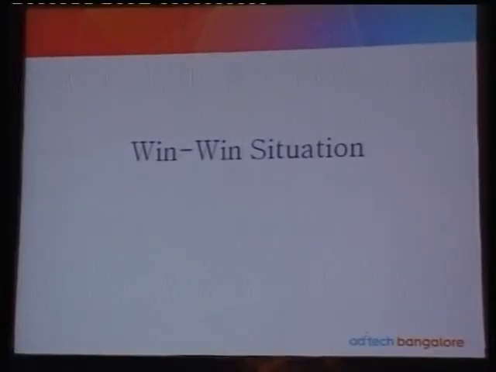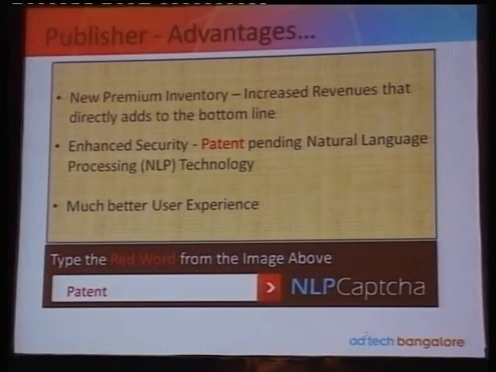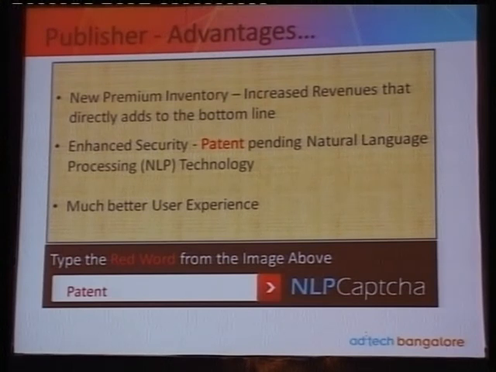We see that it is a win-win situation for the entire ecosystem. Starting with the publisher: he has got an altogether new premium inventory, which has been created out of what was essentially dead inventory — or inventory that did not exist earlier. It is a premium inventory because he has a mechanism to guarantee attention to the advertiser. He does not have to incur any cost for it, and it goes directly to the bottom line. We are using natural language processing for this, which is what we have filed a patent for, and at the end of the day it is a much better user experience.